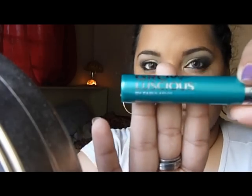I'm just going to add mascara, and this is my Grow Lashes. I absolutely love it. It's by Revlon, of course. I am going to do a review on this product, so you can look forward to it. There's gonna be a link right here that you can click to see how this stacks up against other mascaras. So I'm gonna just apply my mascara, and I'm gonna come back. I've already gone and applied my mascara.